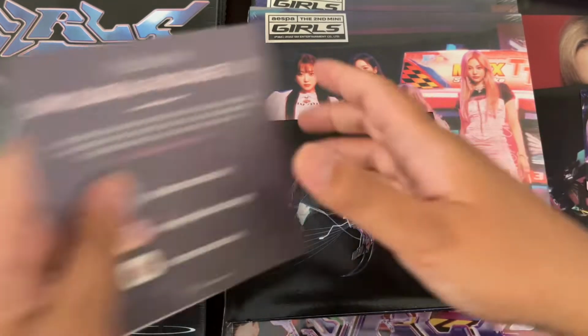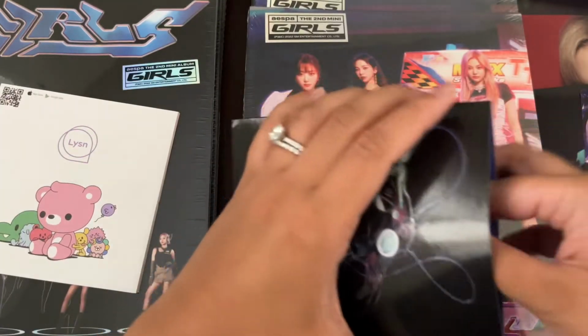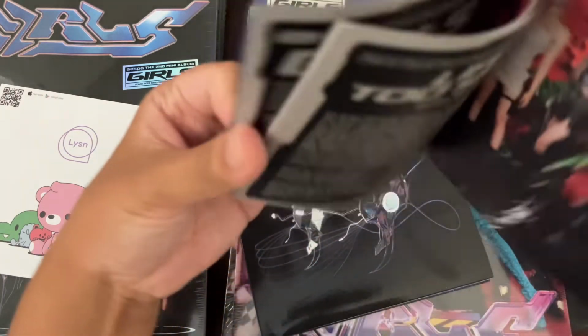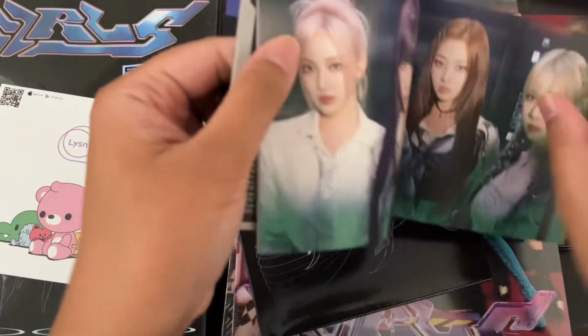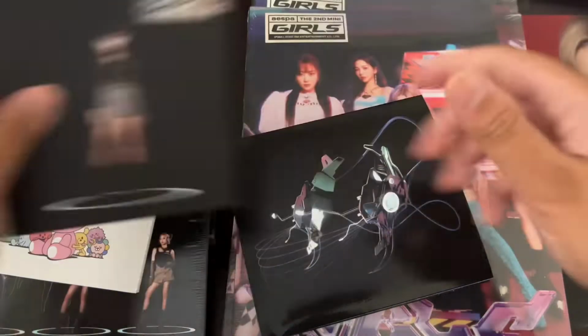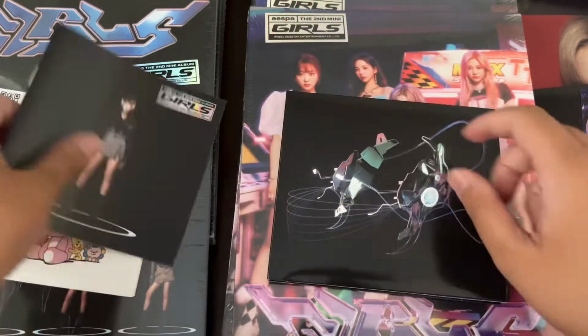Oh, I guess the photo card was in here. Oh shit, don't worry about a defect. Uh-oh. A photo card? Oh no. My worst nightmare has come to life. There's no photo card in here. Unless it's in the pocket. Oh yeah, yep, my worst nightmare came to life.